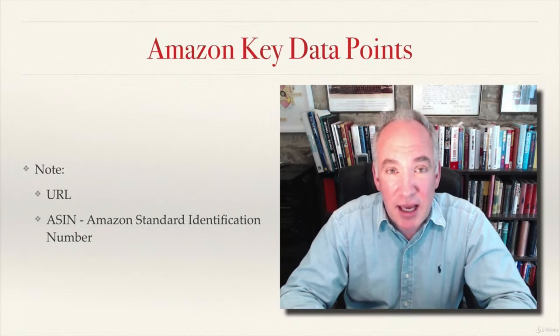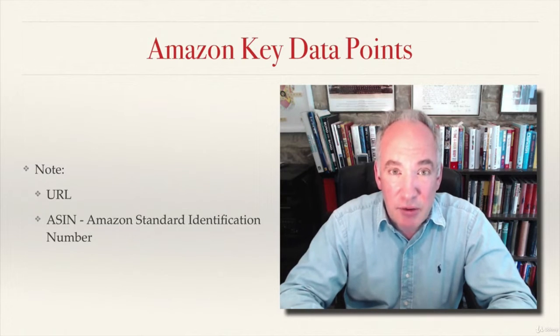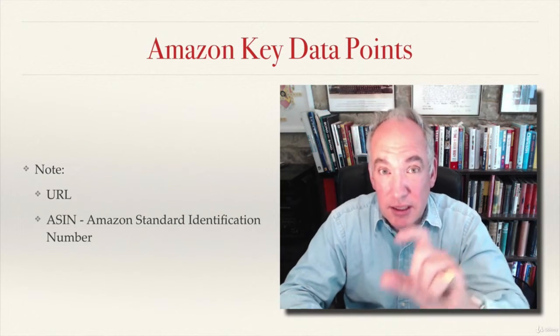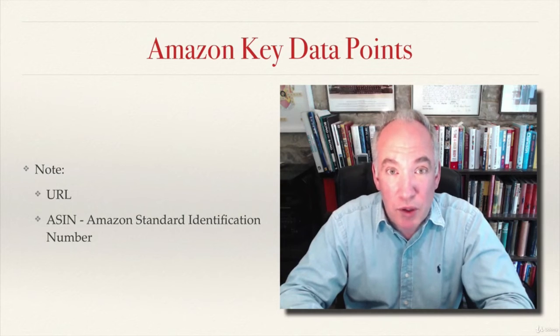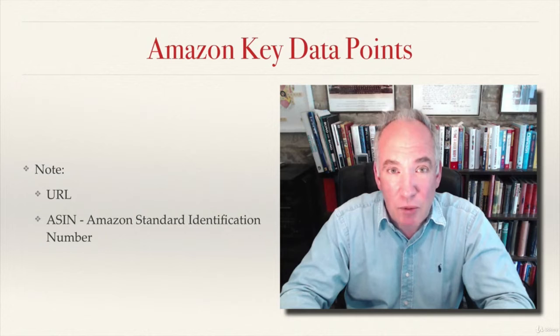Now, when you're on the website, you should note two things. One, you should note the URL so you can get back to the product item really quickly. And secondly, you need to get used to this idea of the ASIN, which is the Amazon Standard Identification Number. And every item on Amazon has got its own ASIN. And this is every unique product. And that's a critical point as well, which we'll come to later in the course. So let's go over now and take a look at what we can find on the Amazon website.